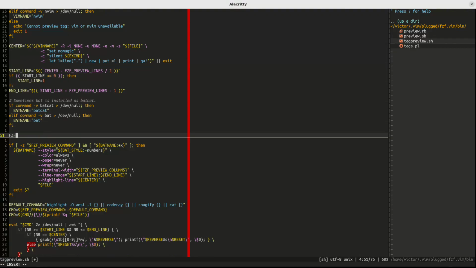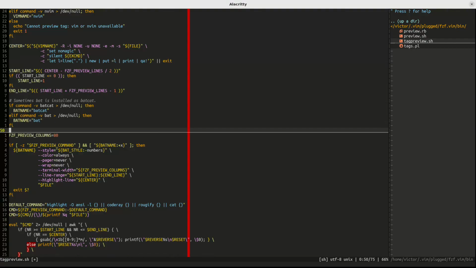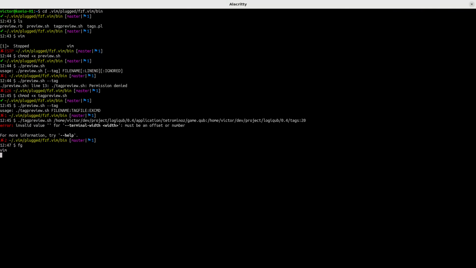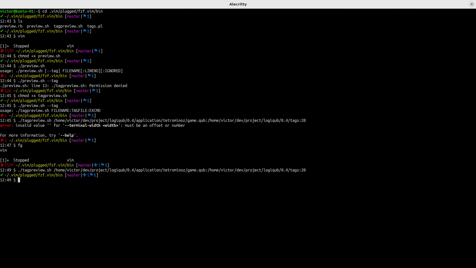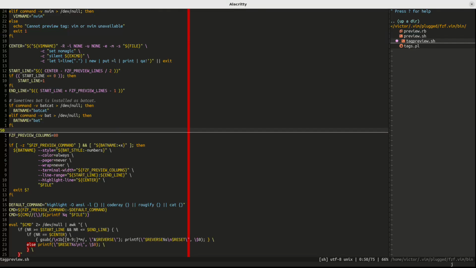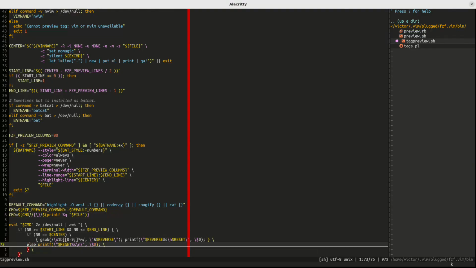So if I do something like this, it should work. Or not. It does not complain, but it is not showing anything. All right. Not sure if it's supposed to do anything.